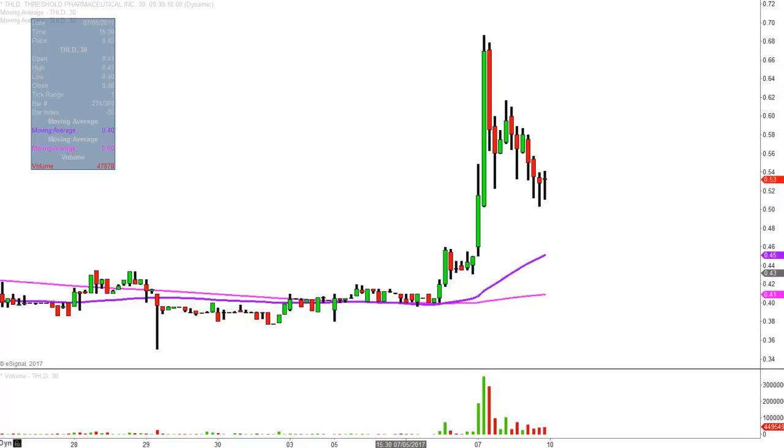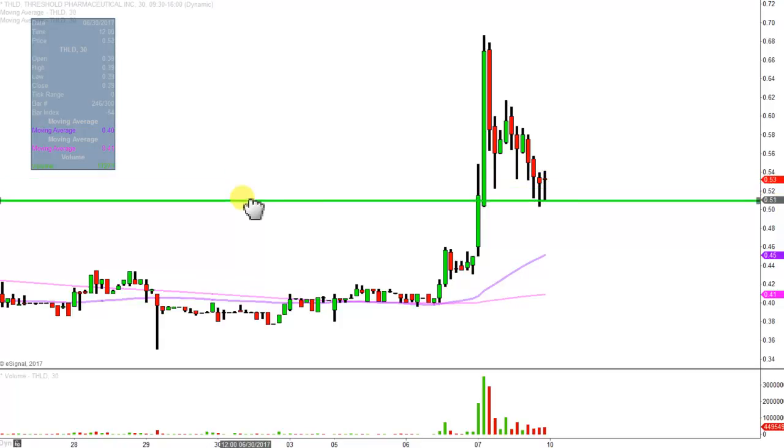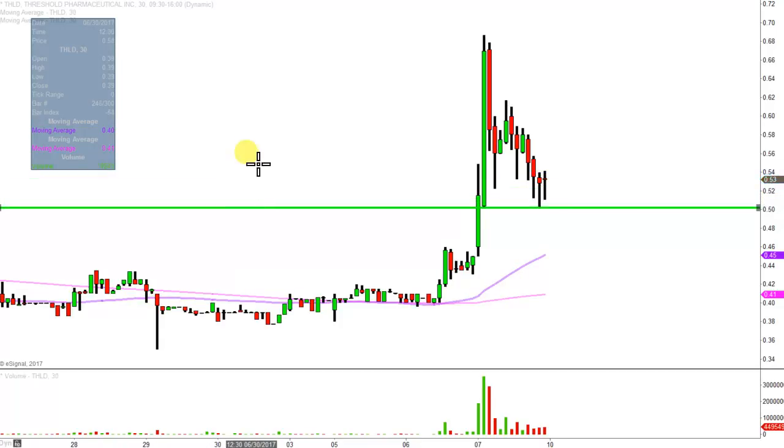And the key level that really stands out to me as far as supports and what you'd want to ideally see happen is for the price to continue to hold up above this 50-cent mark. I use the word continue because on a couple occasions today, you can see right there, the bears try to press below it. And then this afternoon, once again, right there. And so far, so good. The bulls are doing a great job of holding above it. Now, if the price can hold above it, does that mean that the entire chart's ruined? I'm not saying that. But yeah, preferably speaking, if the bulls can stay up above there, that would be the best case scenario.